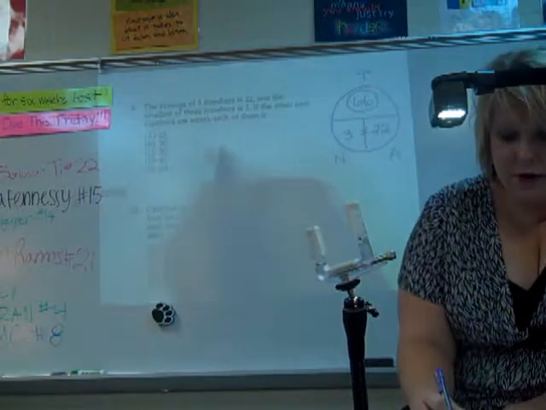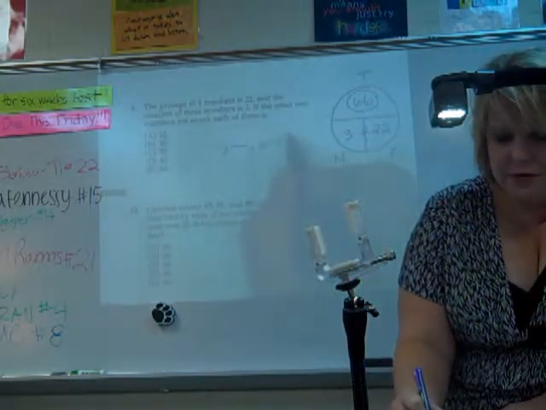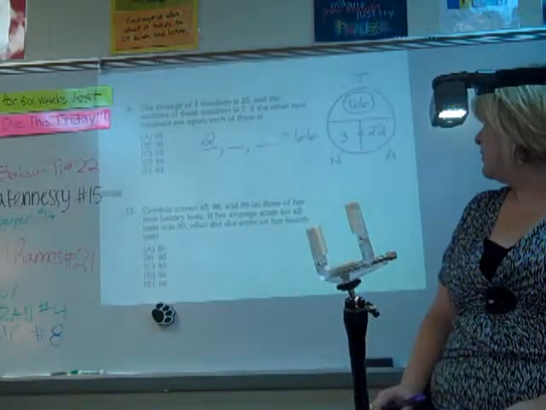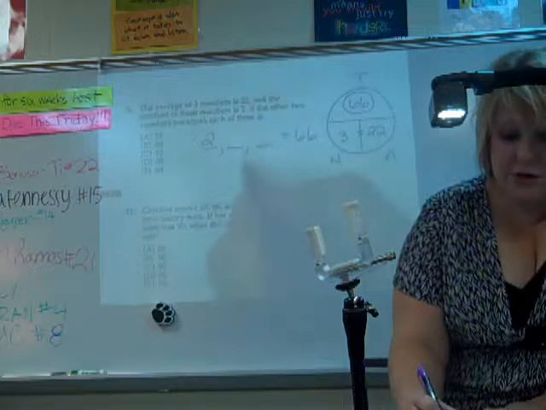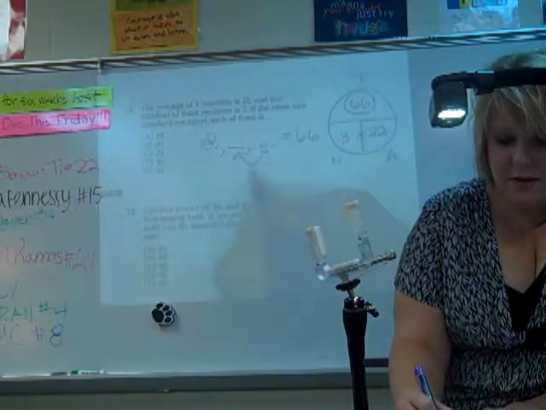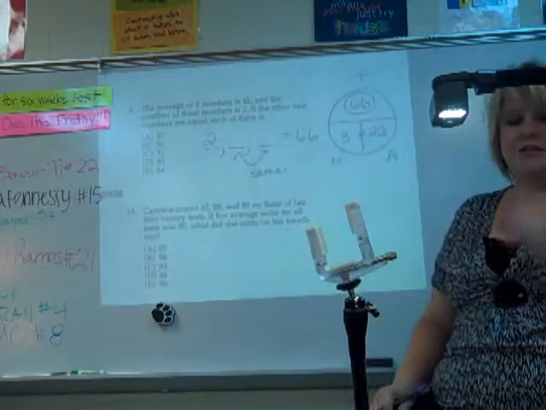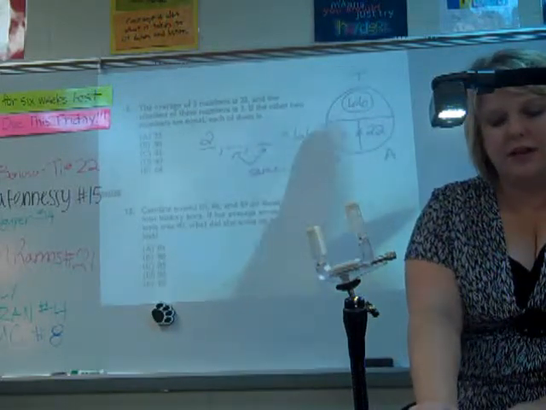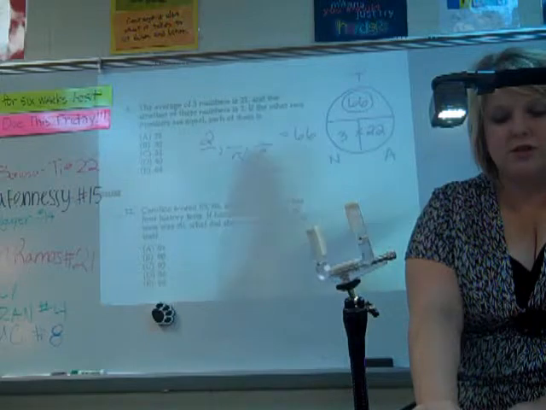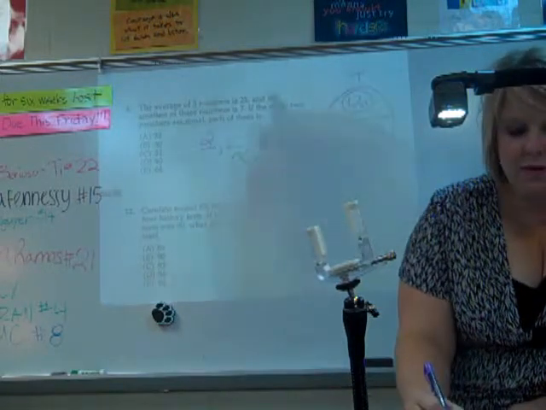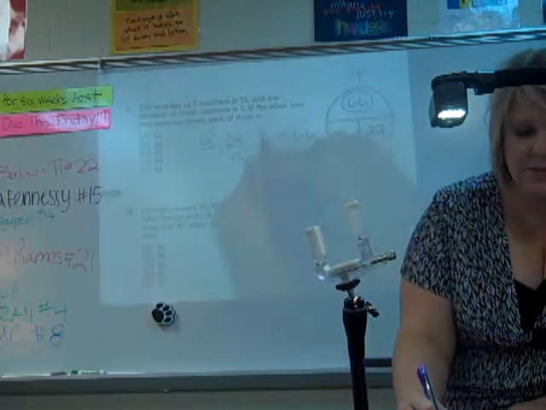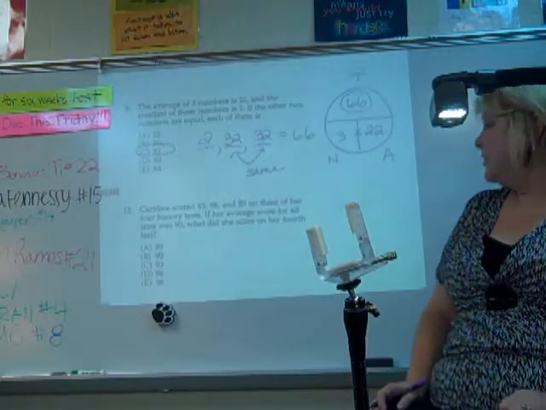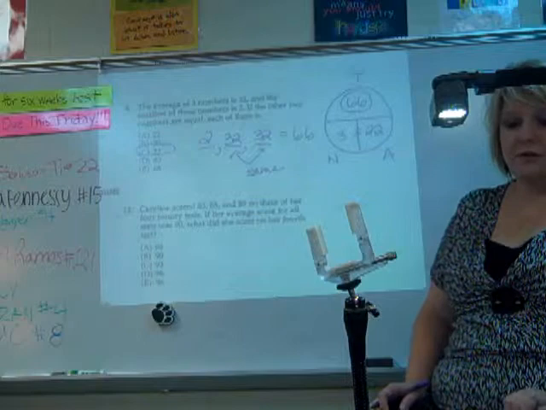And we're talking about 3 numbers that have to total 66. The smallest one is 2. The other 2 have to be the same, and they have to add to 2 to give 66. So if you subtract 2 from 66, you'll get 64. So these two have to add up to 64, and for them both to be the same, they have to both be 32. So C. Alright, does that make sense? You said use a circle.